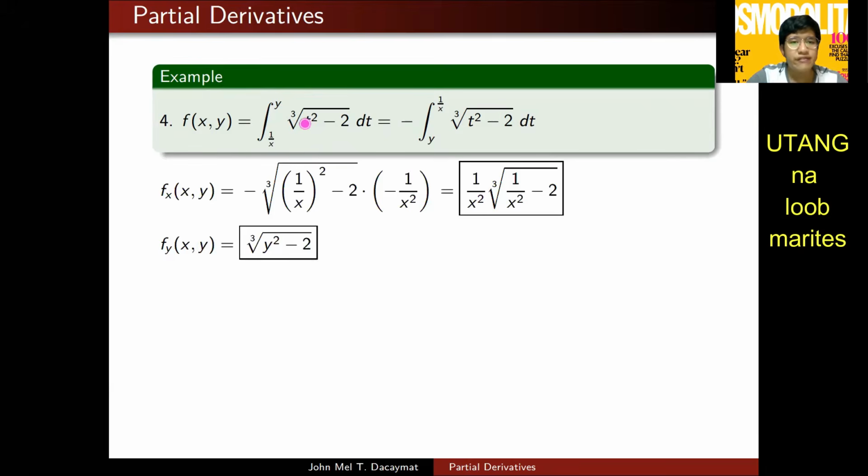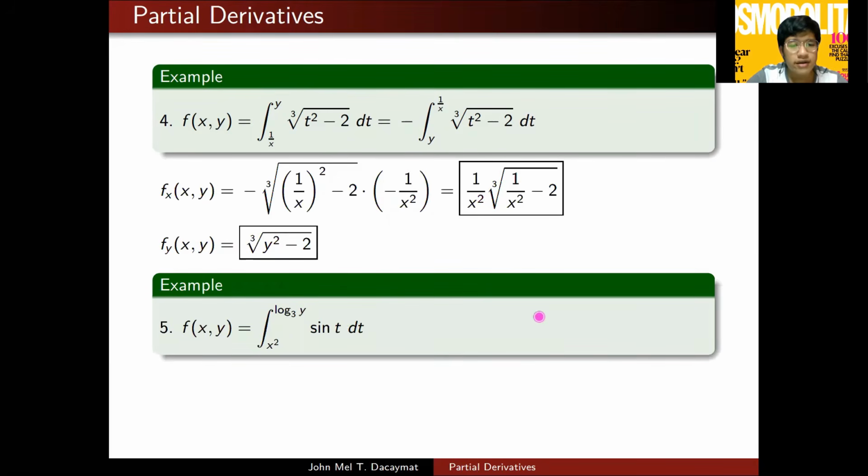Next. Number 5 is also similar, no? Gamitan lang din po natin ng ating FTOC. So, yung partial with respect to x, iwan ko na lang sa inyo. Dali lang yan, no? Taas ko lang yung x. I-flip ko muna syempre kasi nasa baba pa si x squared. Tapos, you proceed like what we did kanina. Yung y ang gagawin ko. Yung y, no need to flip as is na yan.